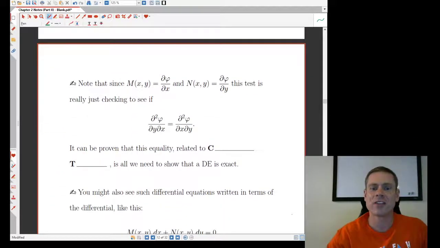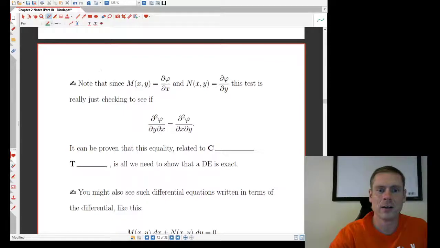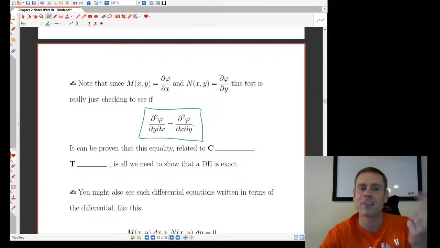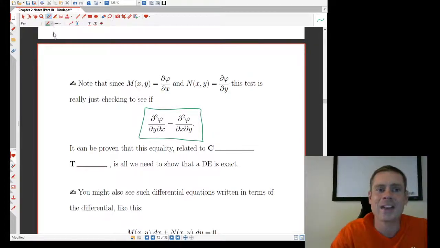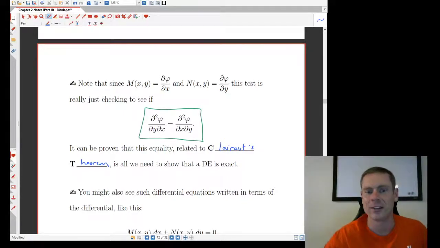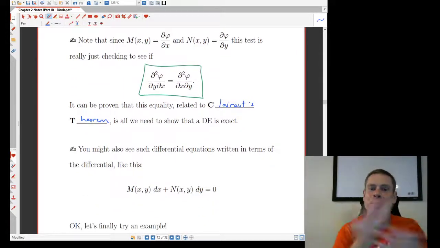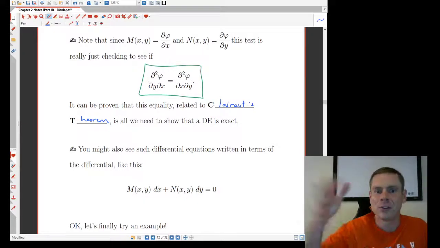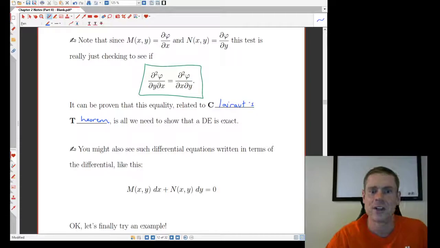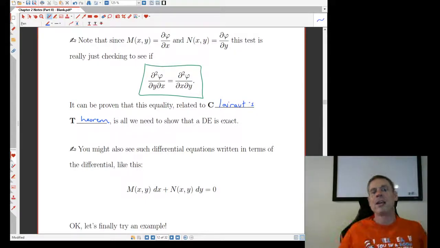And that should be a familiar sort of result if you've taken a little bit of multivariable calculus. So really, we're just checking to see if this relationship is true, if those mixed partial derivatives are equal to one another. And that is related to something that is called Clairot's theorem, which you may or may not have seen. Some people will talk about a little bit in multivariable calculus. And it basically says that those mixed partials are the same for most functions that have certain continuity considerations and stuff. Not going to get into super lots of detail there.